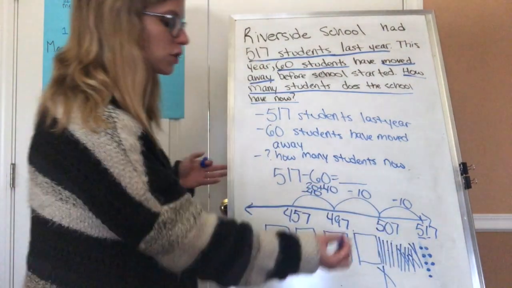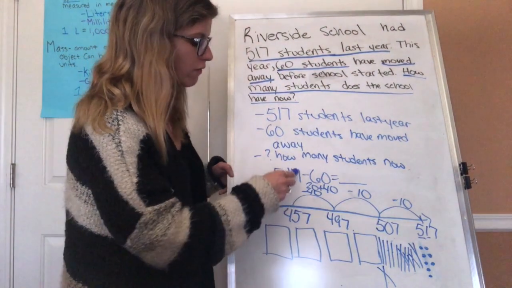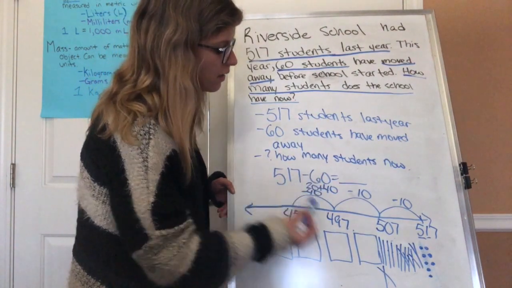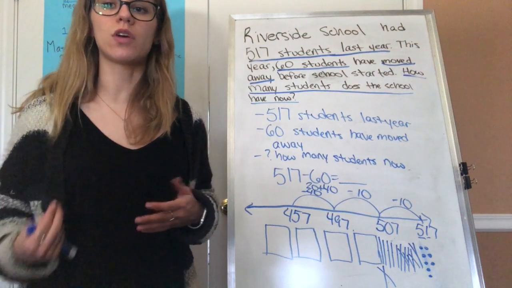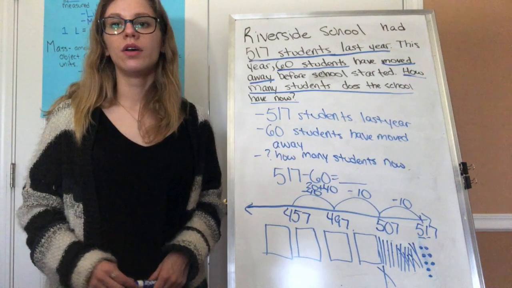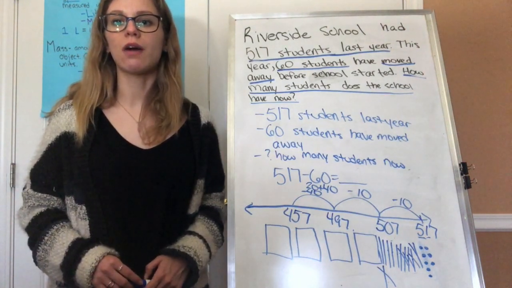So if you find it hard for yourself to take away when you know you need to regroup in the hundreds, you can just draw a picture of how many hundreds, tens, and ones in my first number are, and then regroup 100 and make it 10 tens. That way you're able to take away the tens and see it visually and see it really, really easily how many you're taking away. You're going to be working on some of these problems for your have to, so I'm going to be pulling that up for you right now.